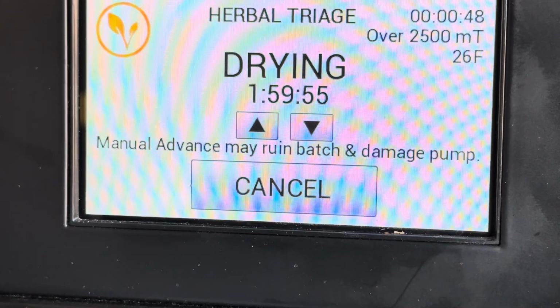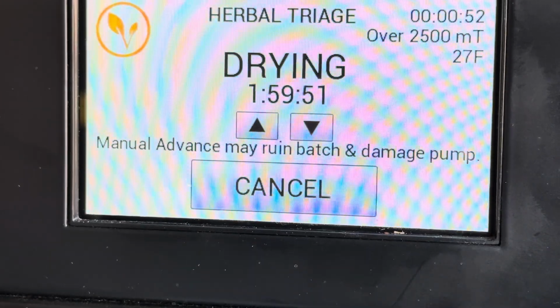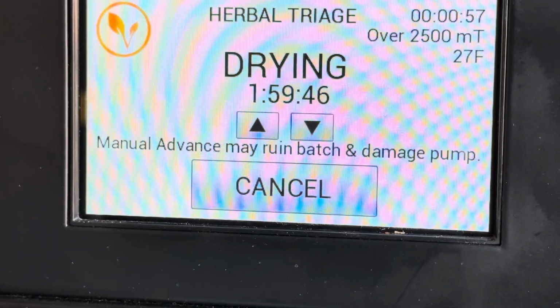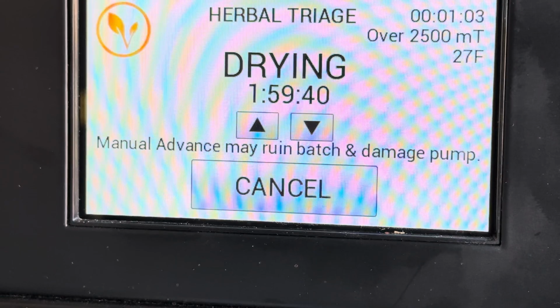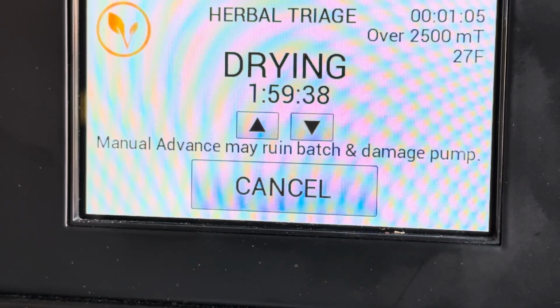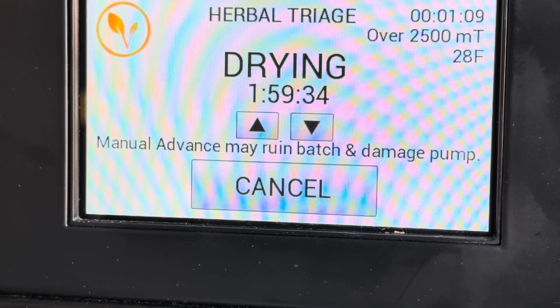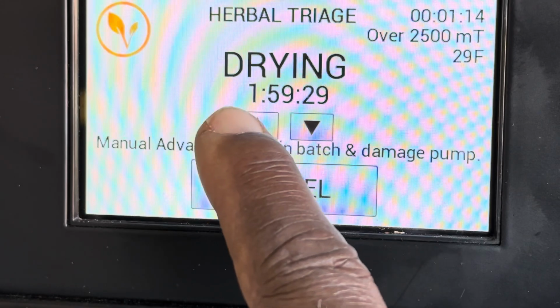So there's the time. Right now, automatically it will put on 2 hours. Well, we know we'll need 24 hours. Some things that you process don't need 24 hours. Some leafy greens, as long as you don't overstuff the tray, you probably can do it in 10, 12, 17. But if you decide to do that and you run a shorter time than 24 hours and you reach that time allotted and your batch is still not processed correctly, you can always add more time. So let's do 24 hours.